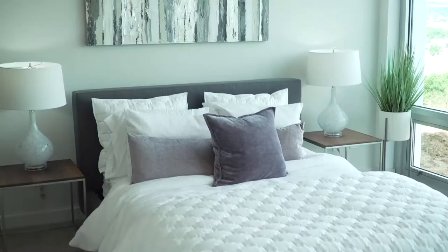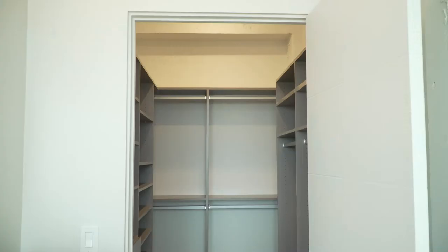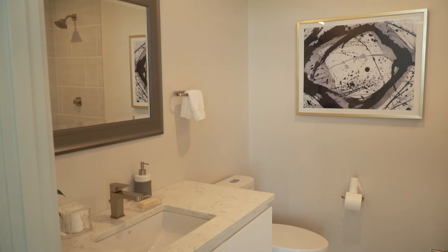Here's another little sample of the view, but you really need to come for one of the open houses to see it in person. The second bedroom has its own large closet and bathroom. There's also a powder room off the dining area. The den leads to the laundry room, storage and mechanicals.